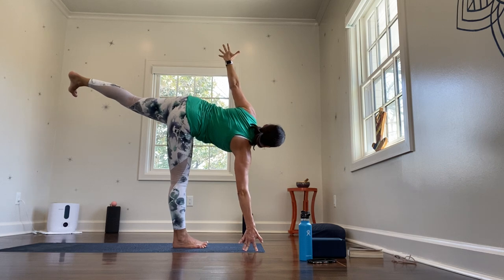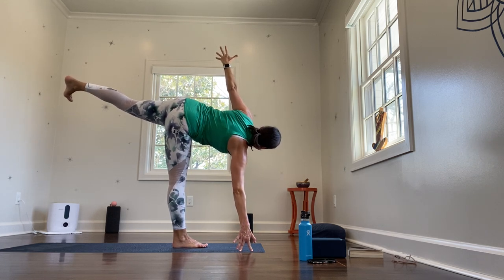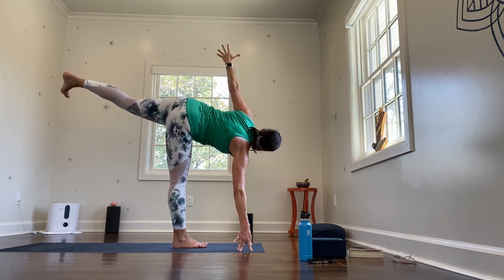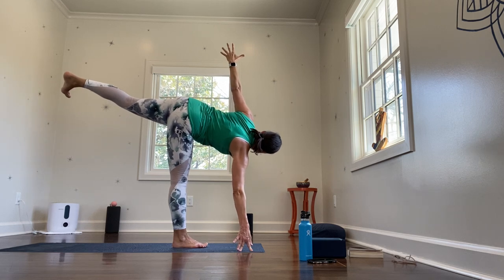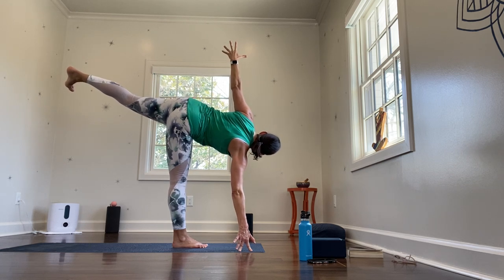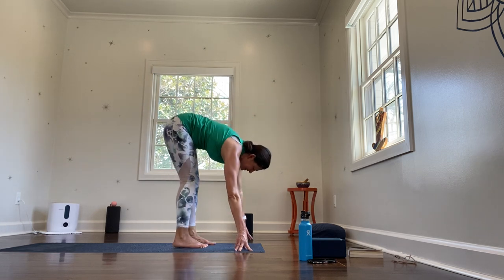Peel open to the left. Plug your standing foot into the mat. Find your big toe, the ball of your foot under your big toe, press it down. And then rebend up through your fingertips and standing foot. Press down, pull in, lift up. Fold, ragdoll.